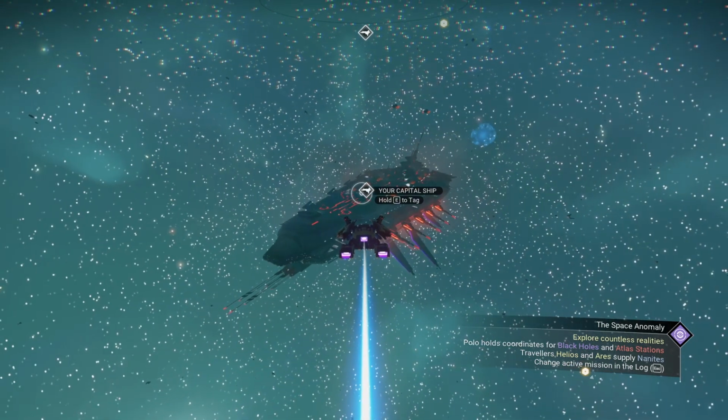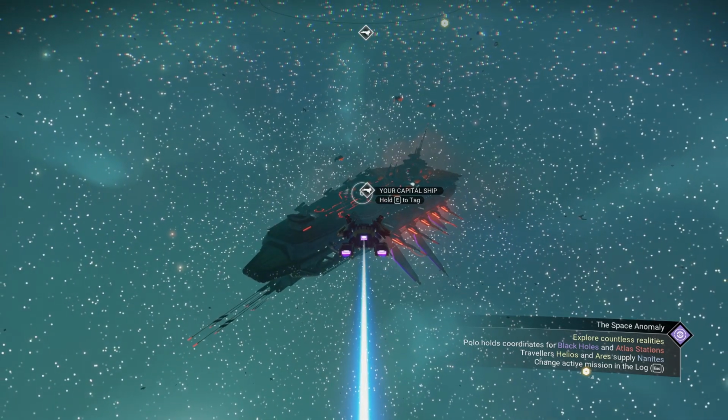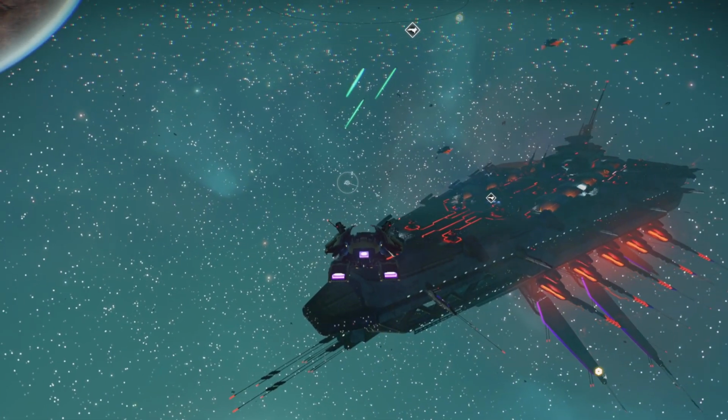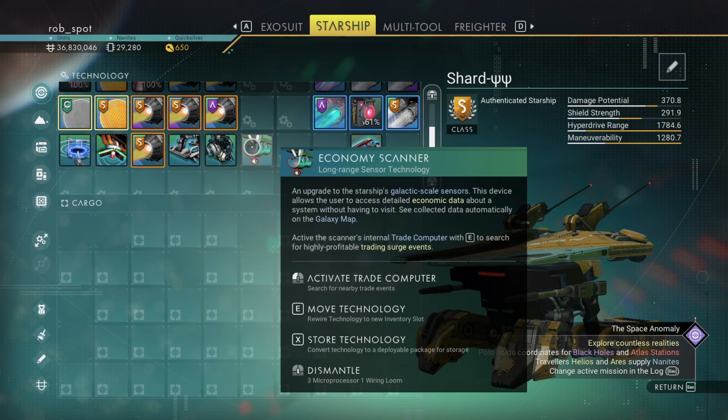Today I'm going to be showing you guys all about trade surges. Trade surges are one of the best ways to make money in the early game. I would argue probably the best way to make a lot of money early game. And what do you need to do these? All you need is an economy scanner. You can do it without anything else.